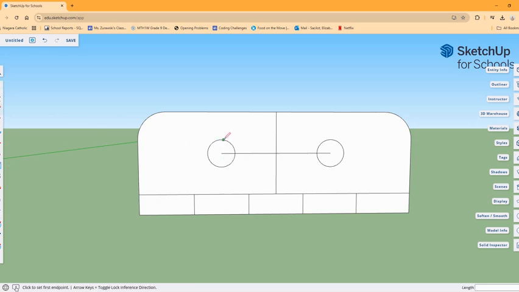I'm going to start at the top here and I'm going to draw directly across. And these would be the cut lines. Okay, we would cut with the jigsaw. I'm going to go endpoint to endpoint. And then I'm going to do some erasing. Now, this line here is just to help us for measurement to make sure we were center. So I'm just going to erase this line. I don't need it anymore. And I don't need this as well. That line there was, again, just to tell me where to put the circles.